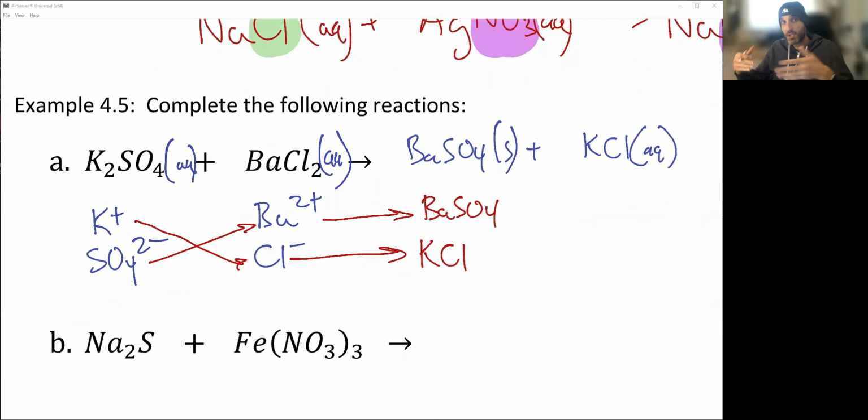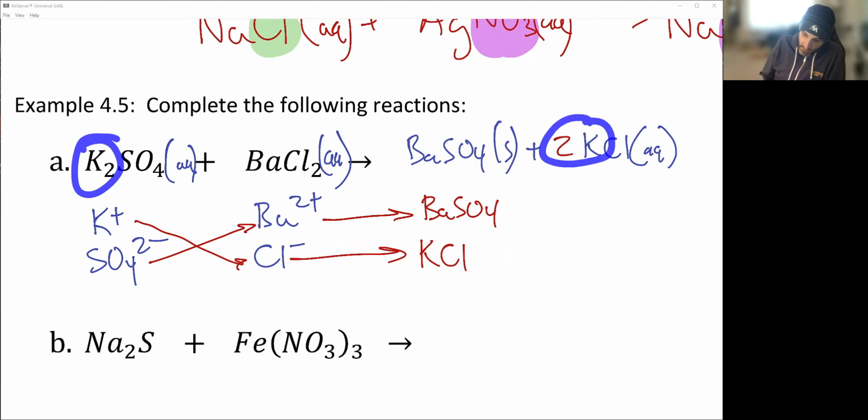And before, in the previous chapter, we talked about balancing these things, but we can actually go a lot quicker instead of going through and putting the list underneath, although we did that, and that's great. You know how to do it that way. I find it's much easier to just go back and forth. So here we go. This is how I would do it. Let's start with potassium, because that's our first ion. 2 potassiums here, 1 potassium here. So I'm going to toss a 2 in front to create 2 potassiums. 2 potassiums, 2 potassiums. 1 sulfate, 1 sulfate. 1 barium, 1 barium. 2 chlorides, 2 chlorides. Okay, so you can just bounce back and forth and balance them that way.